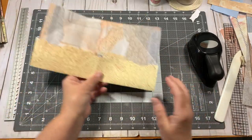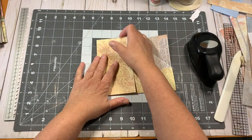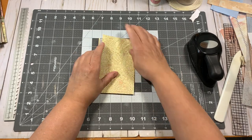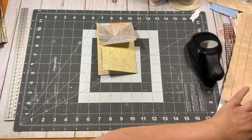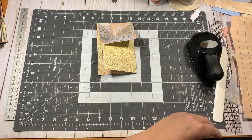All right. And then this is going to go this way. This is going to go this way. If somebody had a dark enough pen or a marker, they can certainly write there. And then we'll make pockets. Pockets.